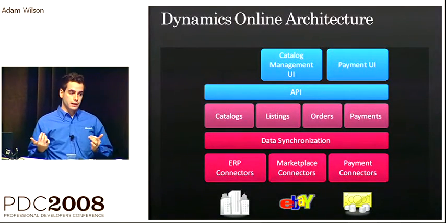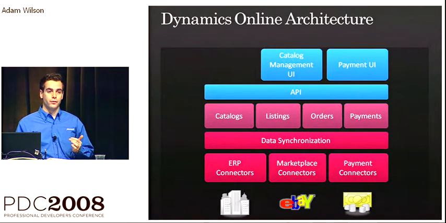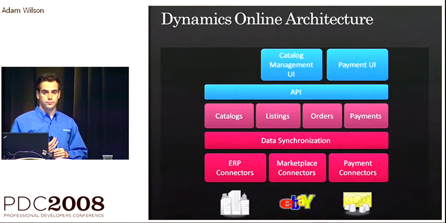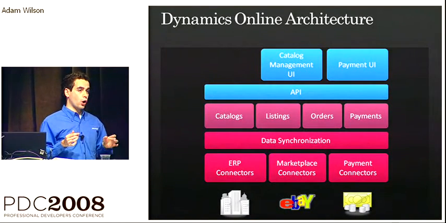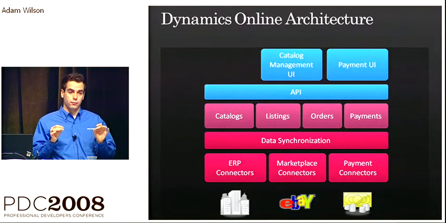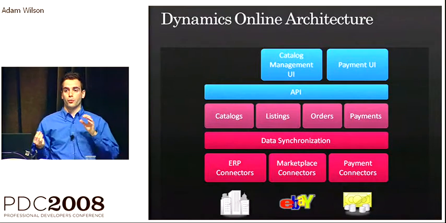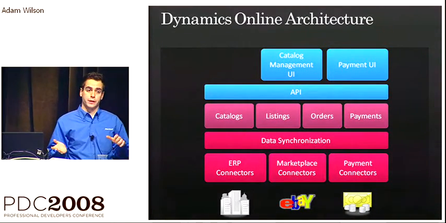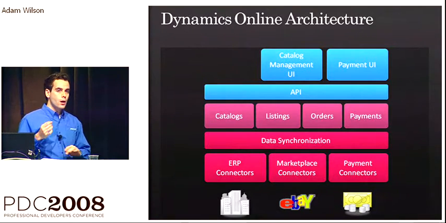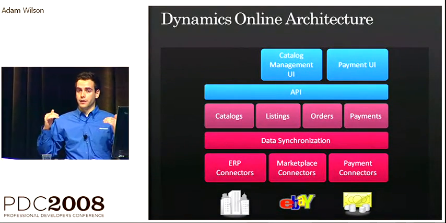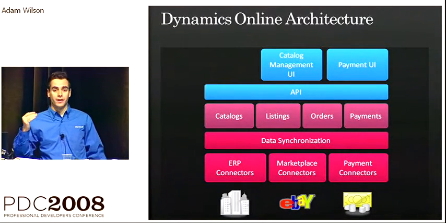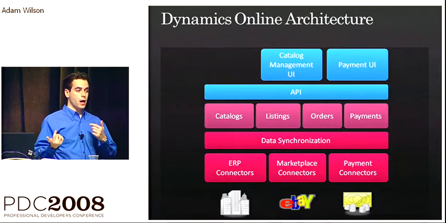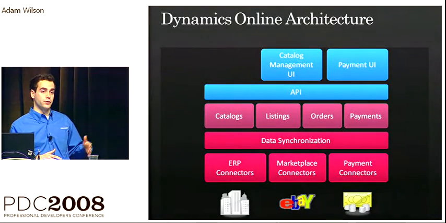On top of that, we have a data synchronization layer that ensures that the representations of data that we care about, our entities, is consistent between the external system and Dynamics Online. The particular entities that we expose are around catalog and catalog items, the products you sell and how you merchandise them. Listings, which are the representation of those catalog items on a marketplace. Orders, which are an order from a customer for a particular set of items. And payments. Our API is a SOAP API, and it's defined at a very low level. We define 4 operations on top of each of the entities we expose: create, read, update, and delete. And through these APIs, you can manipulate the entities in our system and have that synchronized back to these external systems as well.